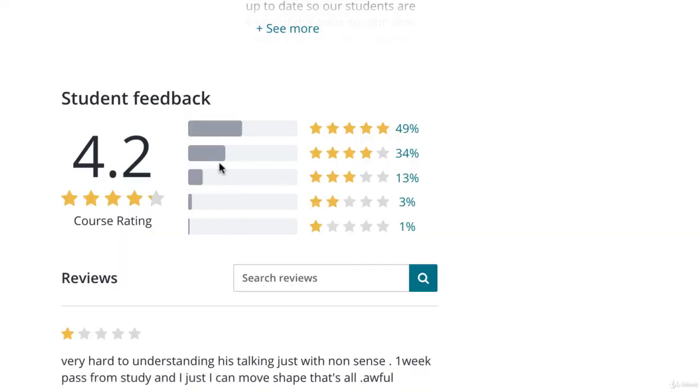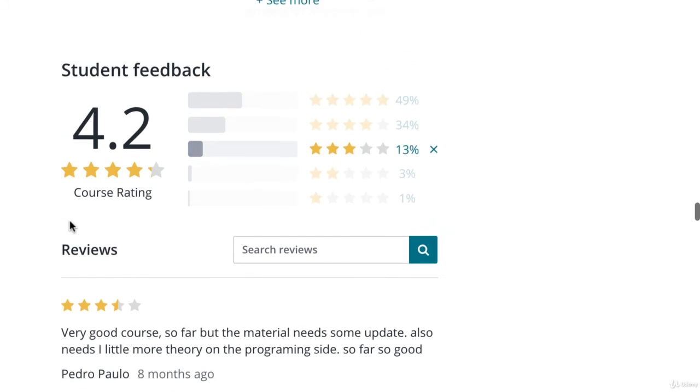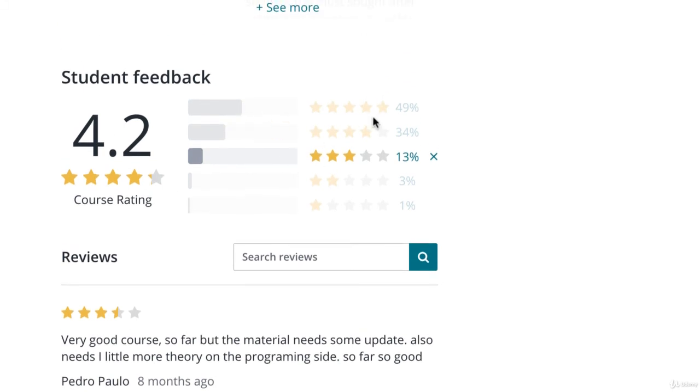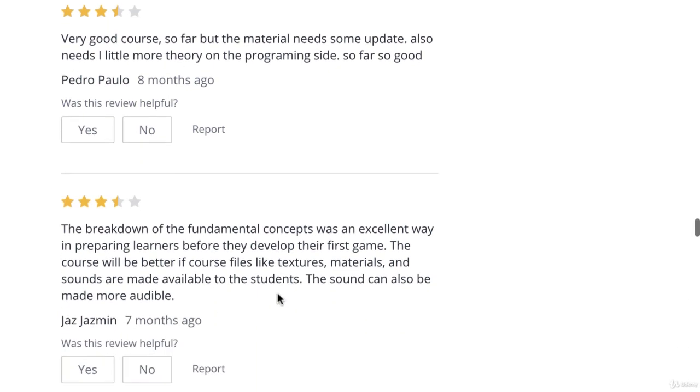You can see the reviews here, and if you filter down to the 3-star reviews, this usually is good, because 5-star reviews, they're not really complaining about much. 1-star reviews, probably too negative. And really the 3-star reviews are quite balanced. They say some good points and some bad points.